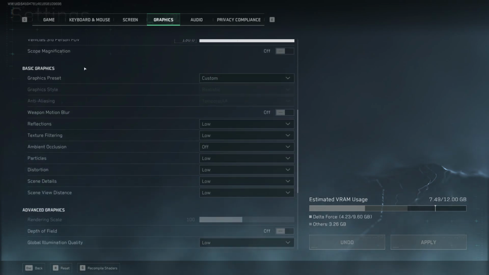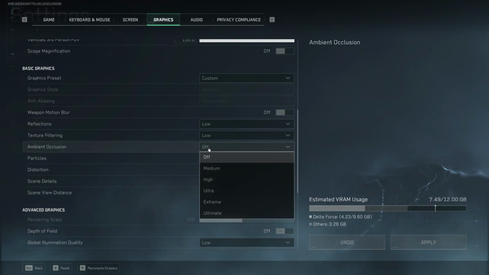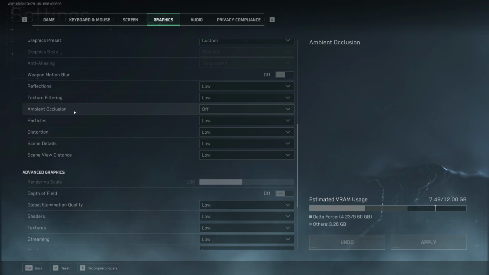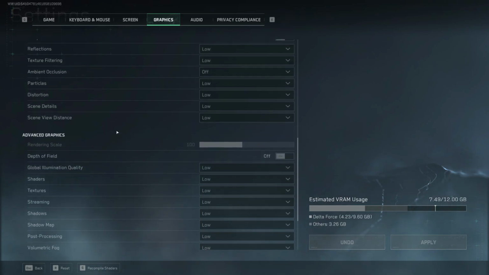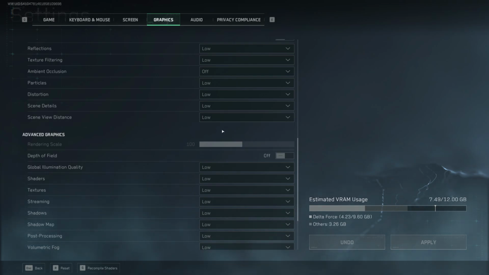Moving down to our basic graphic settings, I have it on custom, obviously. I would turn these off if I could, but for some reason they're grayed out. I'm not sure what's up about that. Maybe you could turn them off going into the config file, but honestly, I haven't found it to be too annoying. With weapon motion blur, I have that turned off. Reflections are on low. Texture filtering is on low. Ambient occlusion is off. Definitely don't want that on. I don't know why games have these on by default. Particles are on low. Distortion is low. Scene details is low. And scene view distance is also low. For the view distance, I've never found that, like when sniping at long distances, low has always been fine. So yeah, no reason to not leave that on low.